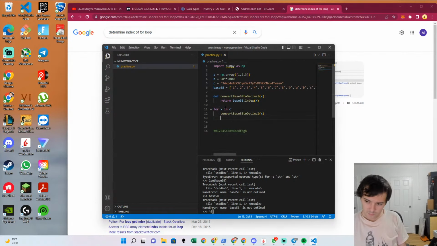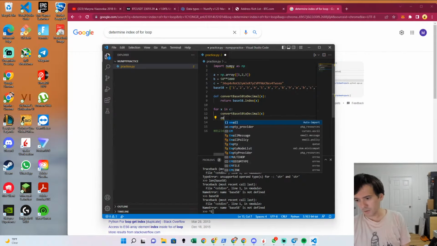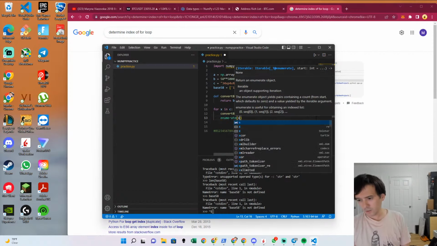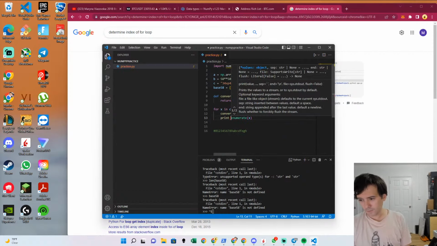So I'd like to print, is it enumerate? Let's see, enumerate x, that doesn't sound right.